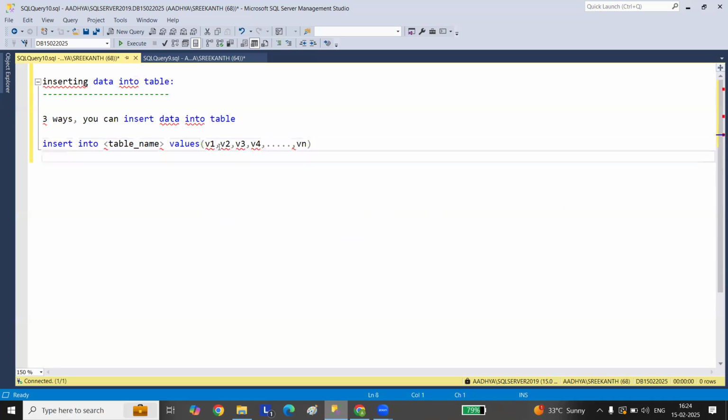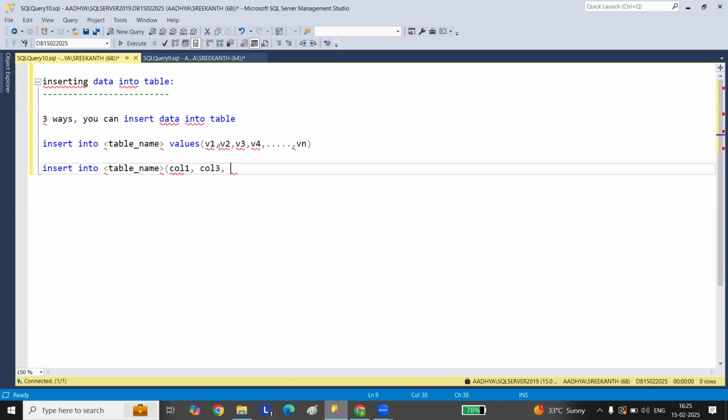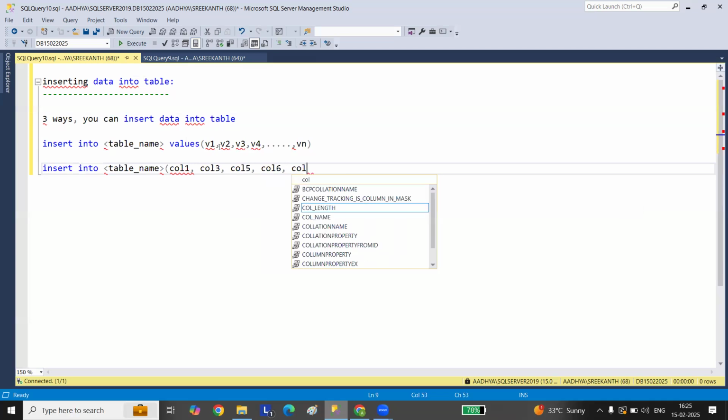The next one is INSERT INTO table_name, open bracket. Say the table contains 15 columns, but it's not mandatory to provide values for all the columns. Out of those 15 columns, you want to provide values only for 5 columns. So you specify those column names here: column 1, column 3, column 5, column 6, column 7.